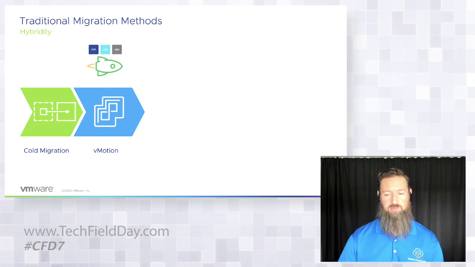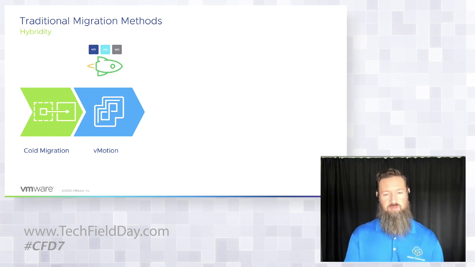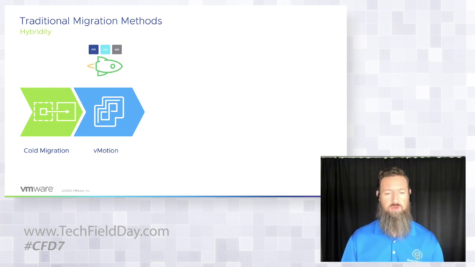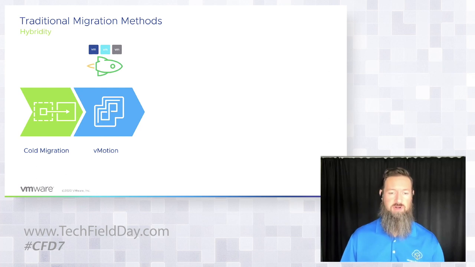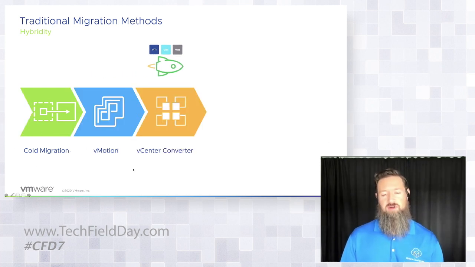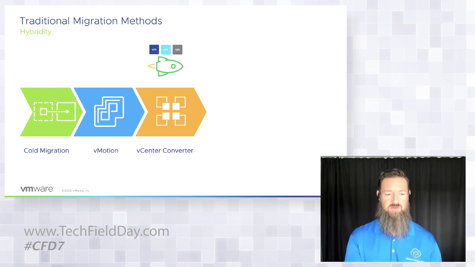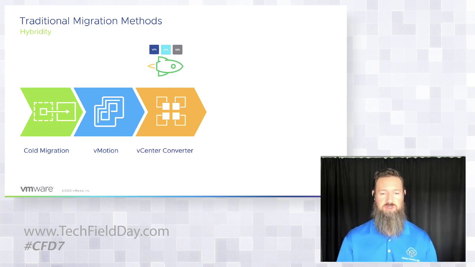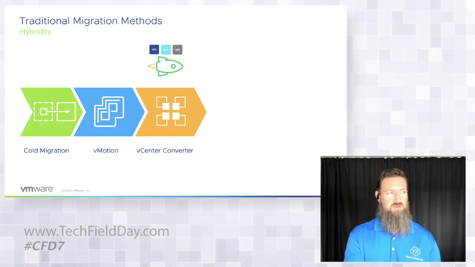Next we have vMotion — live migration, on-premises to on-premises or on-premises to the cloud. vMotions can be intensive when moving from on-premises to the cloud, so we require Direct Connect for high speed, maximum bandwidth, and low latency. This allows you to quickly move workloads live without downtime, which helps with mission-critical applications within a maintenance window. Next is vCenter Converter — even though it's end-of-life, we still use it a lot for legacy environments with dissimilar hypervisors, or for physical-to-virtual migrations to move a physical server into a virtual server in the cloud.